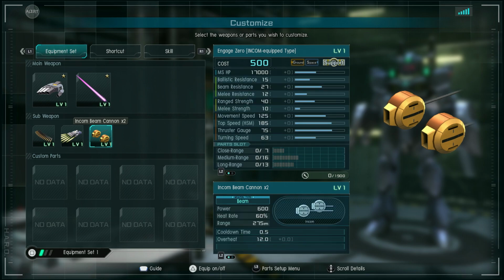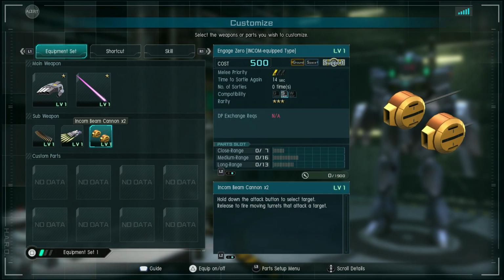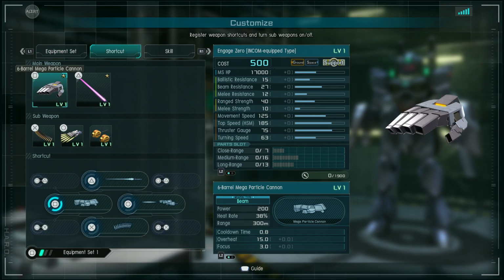And then INCOM beam cannon, 600 per shot. I have a feeling they shoot multiple times. 60% heat rate when fired, range 275 meters. Cooldown time, half a second. Overheat, 12 seconds. Yep, same thing. Lock on and release to attack a target.